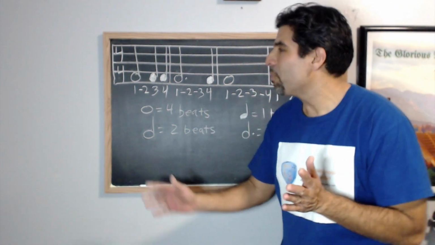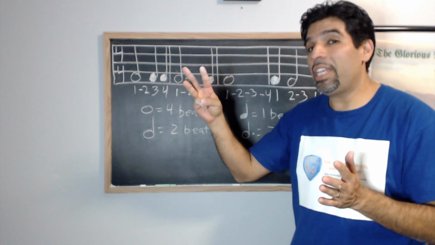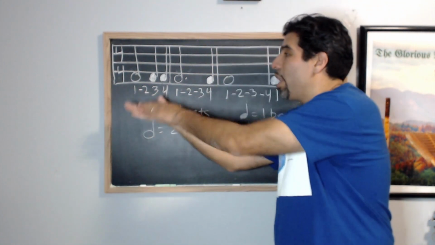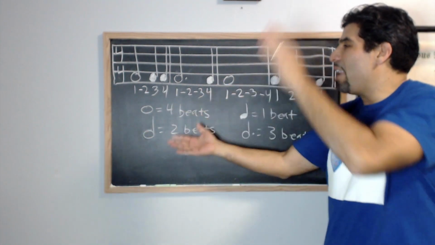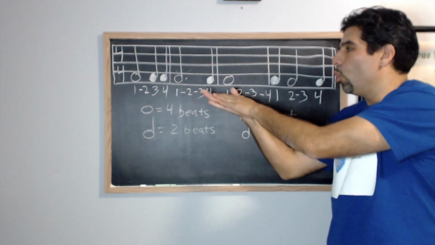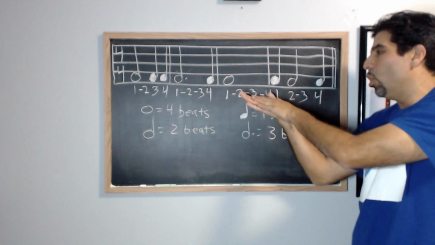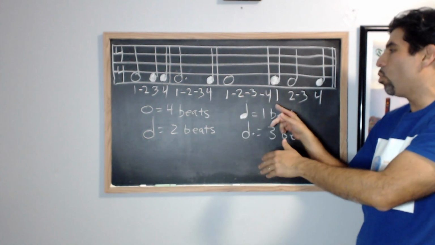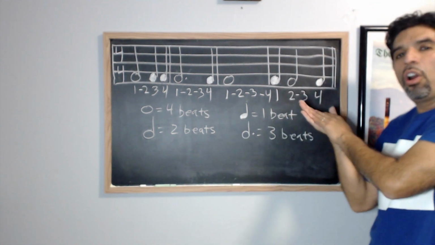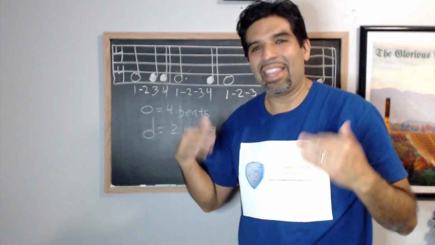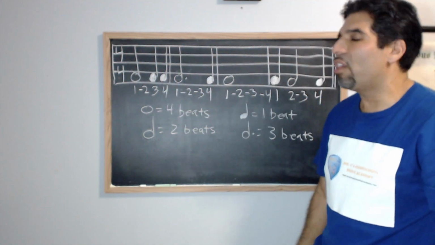Hands ready? Here we go. And on my count. 1, 2, ready, clap and count. Here we go. 1, hold 2, quarter note, 3, 4, dotted half. 1, hold 2, hold 3, quarter note, 4, whole note. 1, hold 2, hold 3, hold 4, and quarter. 1, half note, 2, hold 3, and 4. And done. And that is how we clap and count all 4 measures of our example.